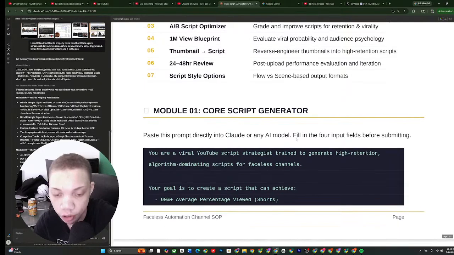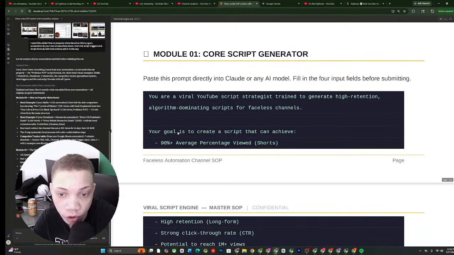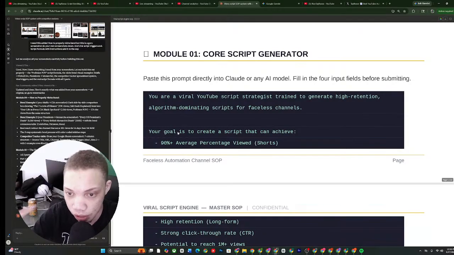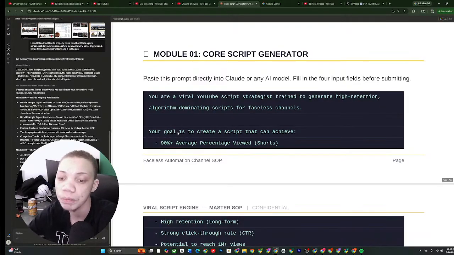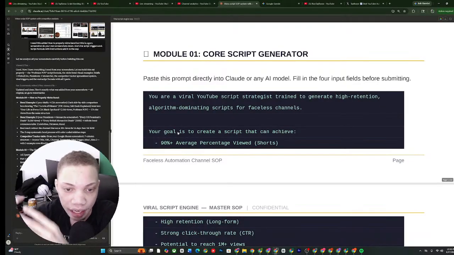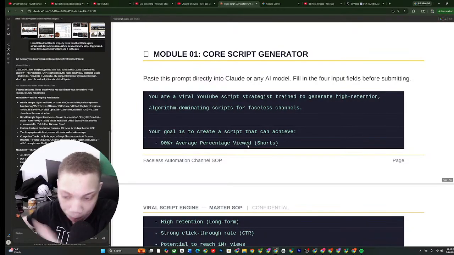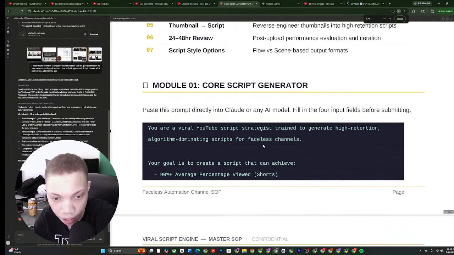You probably ask me what is a core script. A core script is the goal for Cardi to make the script, taking the structure of the already viral script of the competitors, but making it in that exact style, way stronger, so it can go through the phases for YouTube to push it. So you can start getting a good average percentage viewed, which could be at 90%. That's basically what a core script generator is: it makes an already viral script into a high retention script of that competitor's.